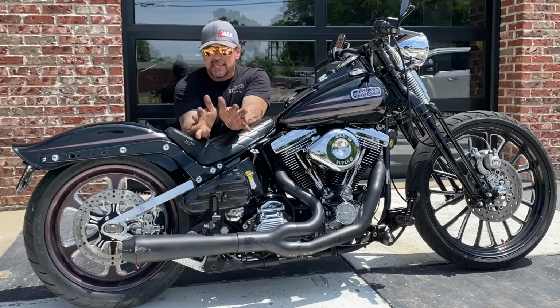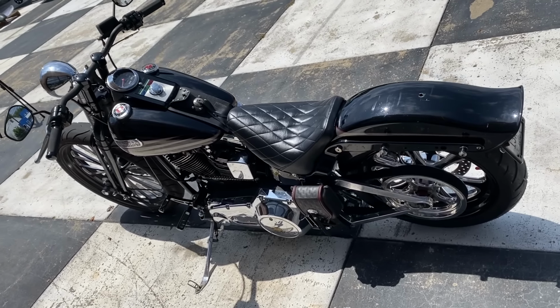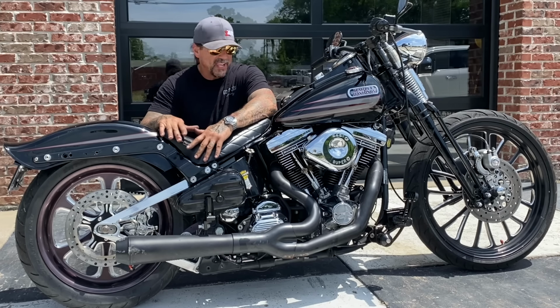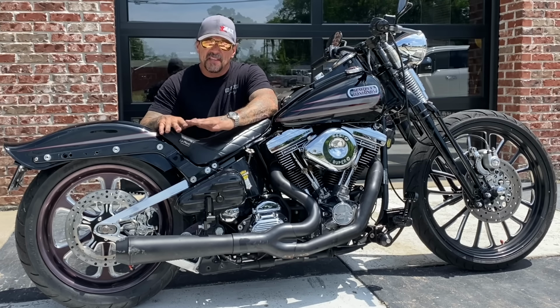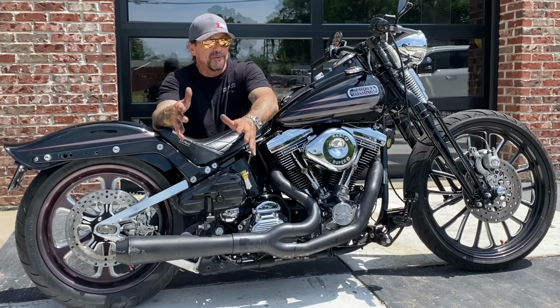You know, a little bit about me, about the Harley-Davidson Bad Boy and the Boyd Coddington swing arm. This is a bike that I couldn't afford in 1995 when it came out. I wanted one so bad. My cousin Michael got a brand new one. Another friend of ours had a Harley-Davidson Softail Springer that I just loved. I did a bunch of work to it, but I couldn't afford it. My brother and I were forced to ride panheads and knucklehead choppers, rigid frame choppers, because that's all we could afford.